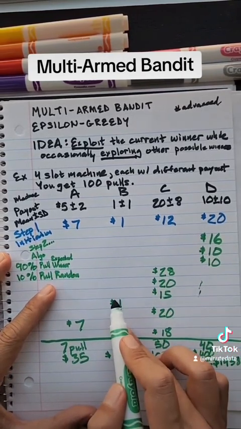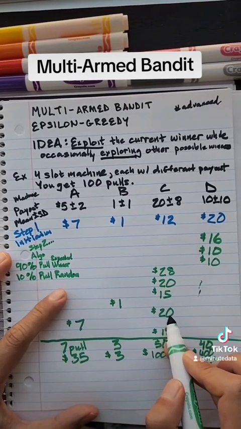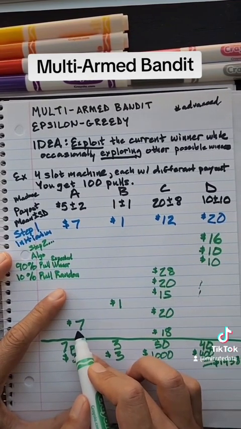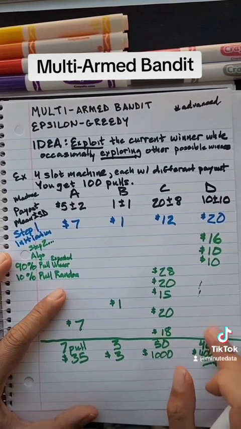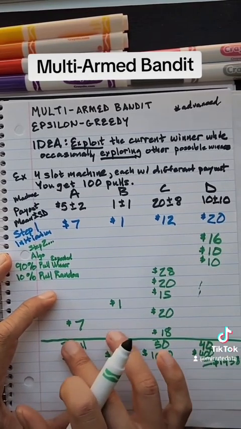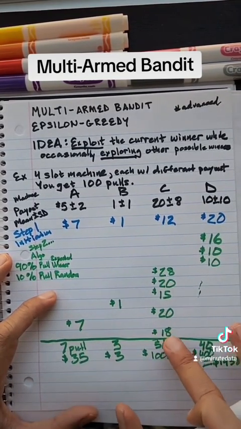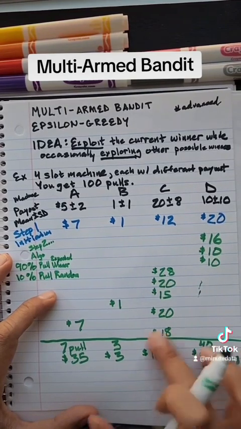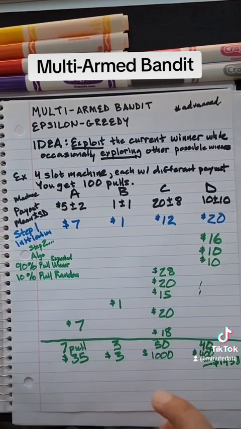So we started exploiting C, and then we have to explore again because of that 10% random. So we explored B by chance, and it didn't pay out so well, so we kept on exploiting the current winner. And again, we explore A next, still not the highest payout, so we'll go back to exploiting C. And you're going to repeat this algorithm, and occasionally you will go back to D, for example, just by chance, and you're going to probably exploit D a bit as well. And by chance, you'll probably start exploring A and B, but you likely will not exploit them. So I imagine this algorithm bouncing between C and D most of the time, which is why at the end I give an example of 50 pulls for C and 40 pulls for D.